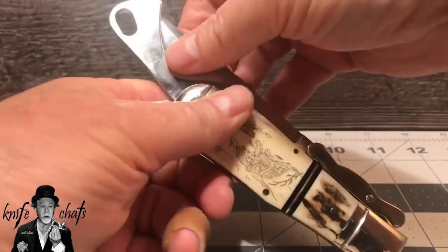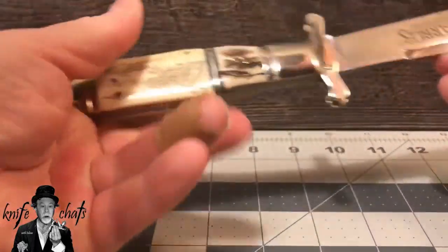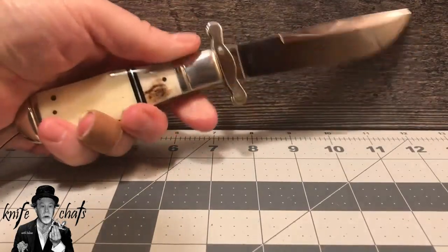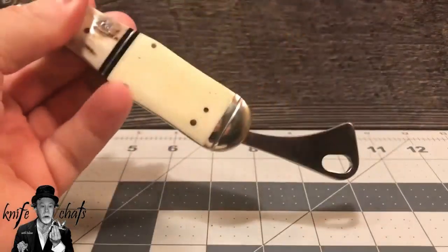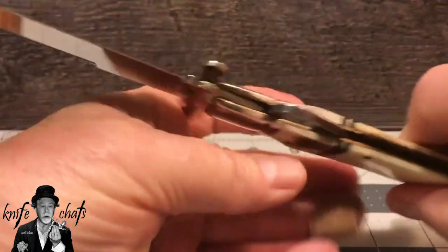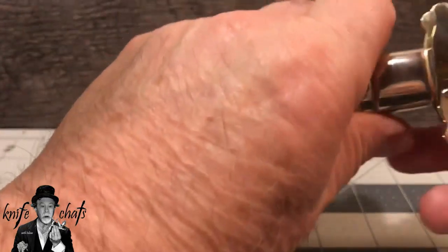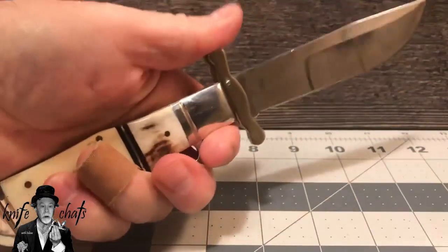But this is the cool part about it, is when you open this thing up, you've got a really, really big knife with a cross guard there to protect your hand from going up on it. And then this thing here, it actually folds down inside and it prevents the knife from closing. And you can see the lanyard can still be there, and it actually acts as a little space for your finger there. So it's really not that much in your way.